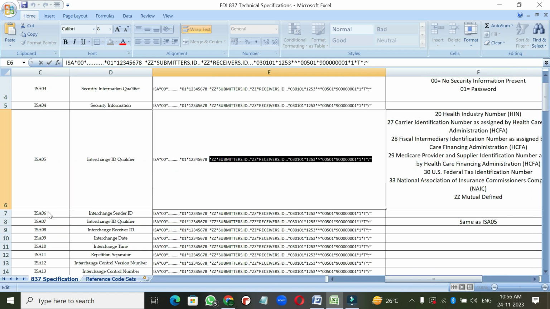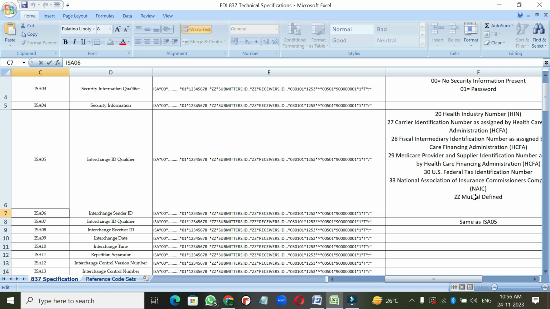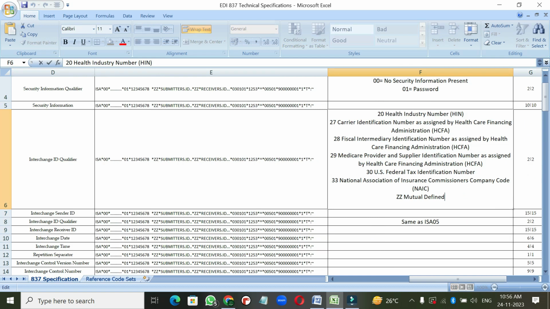All right. So basically, mutually defined means that it's between the payer and the sender of this EDI file. So they have some customized identifier, and that's why the qualifier is ZZ. And similarly, if it is 20, then it is the health industry number, which is HIN. If it is 27, then it's the carrier identification number as assigned by the Healthcare Financing Administration, which is HCFA, and so on.